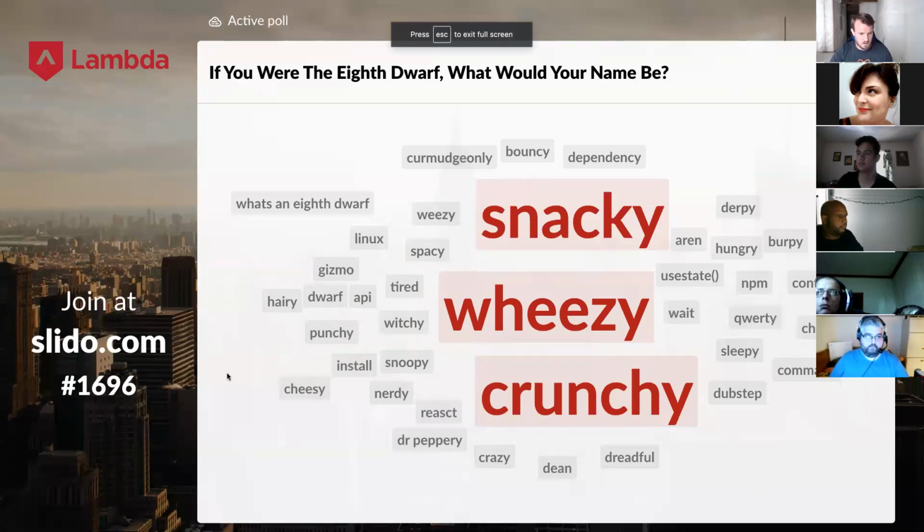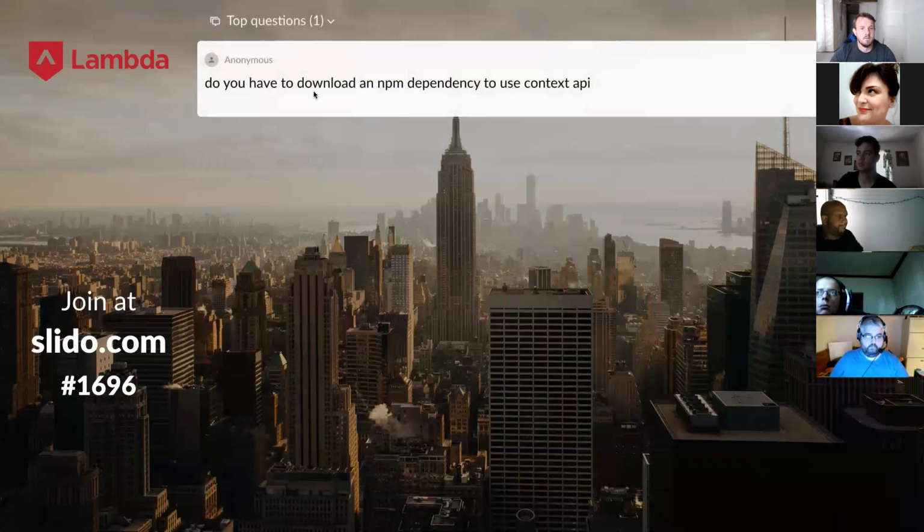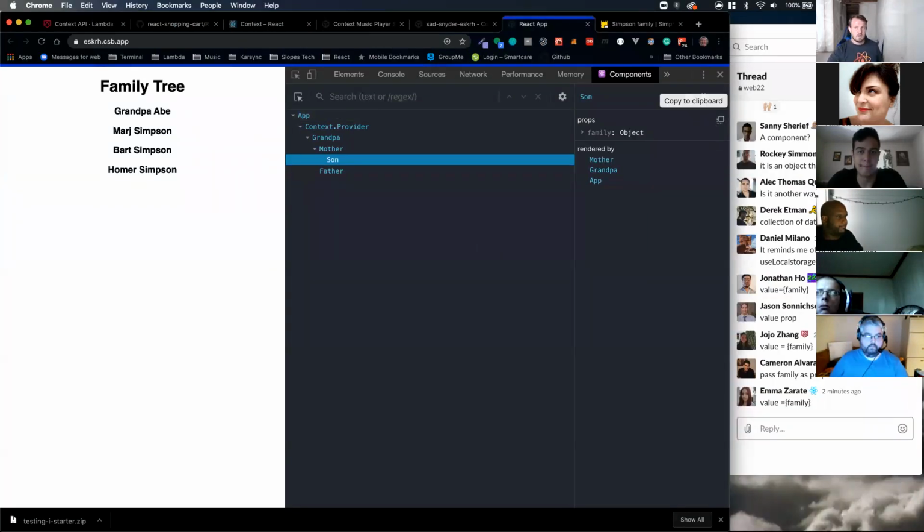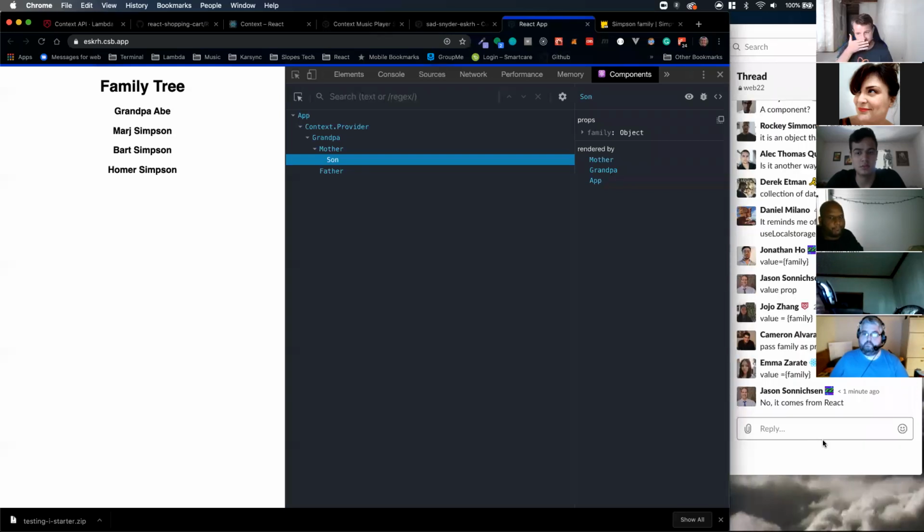All right, let's go ahead and stop this poll. Do you have to download an NPM dependency to use context API? Great question. Is there someone that would like to help out our fellow student here? How do we access context API? Is it an NPM dependency? Perfect, Jason, thank you.